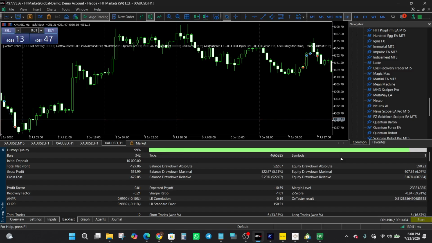Now, even profitable systems can become difficult to trade if drawdown exceeds a trader's comfort level. So it is important to compare historical drawdown with your own risk tolerance. The report also shows a profit factor below 1. That indicates that the total value of losing trades exceeded the total value of winning trades during the test. You can confirm that here. The gross loss was actually higher than the gross profit. That is why the profit factor is below 1.